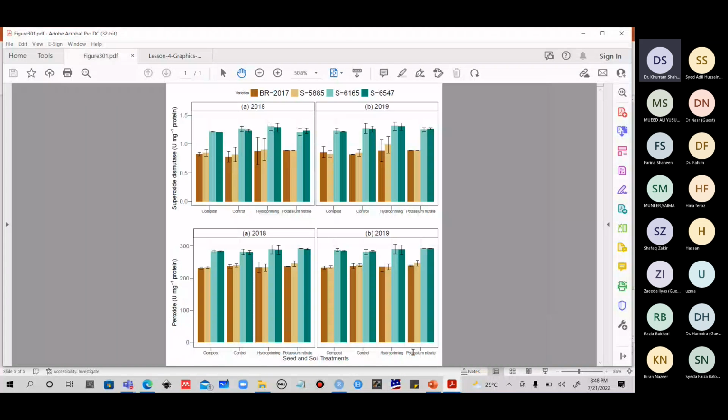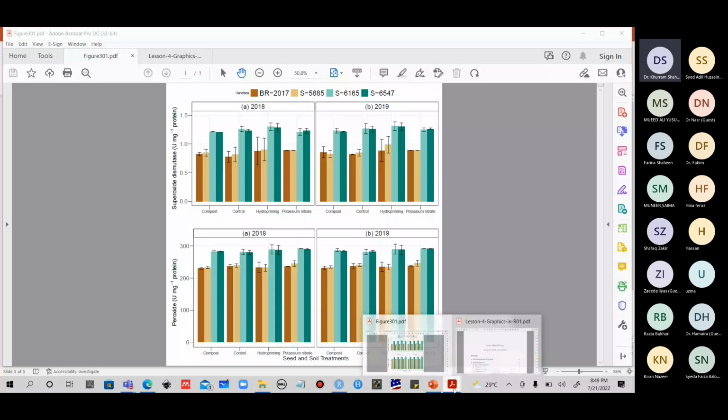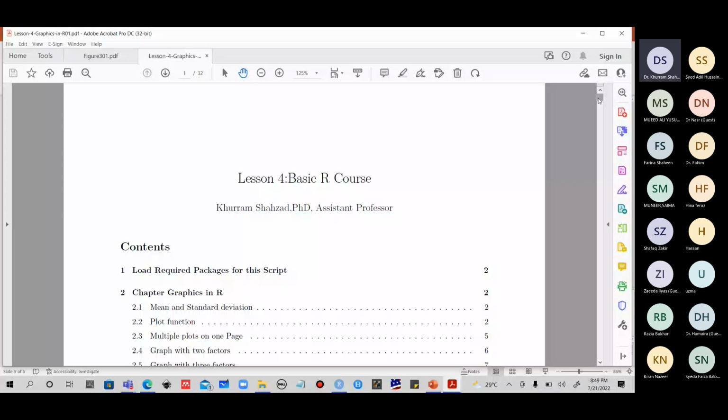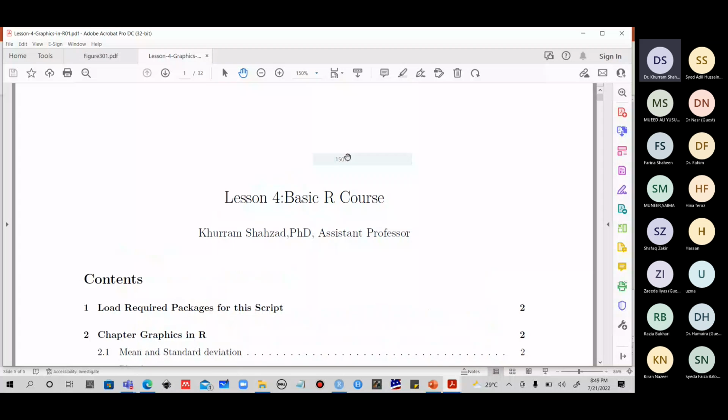So you will learn how we can make this bar graph through our software. We will adjust all these things in R. I quickly typed the notes so you can benefit from them. You can see what the commands are.